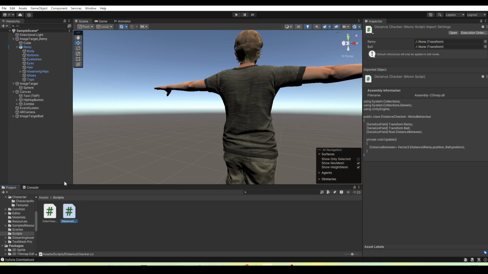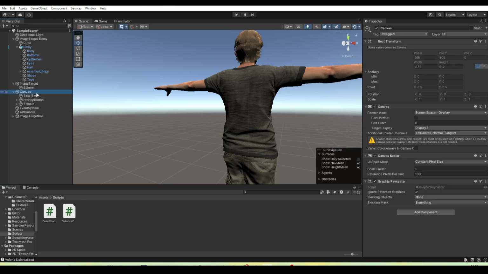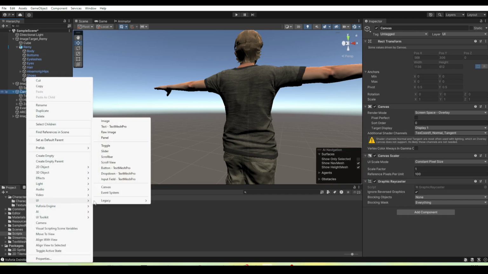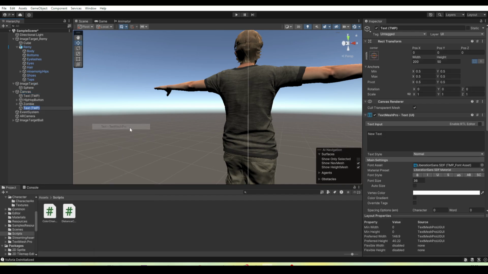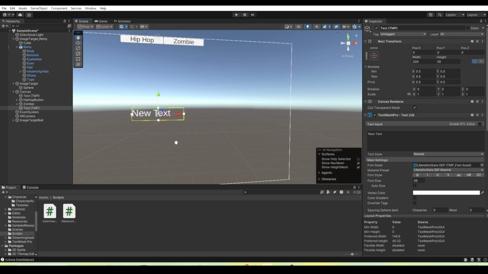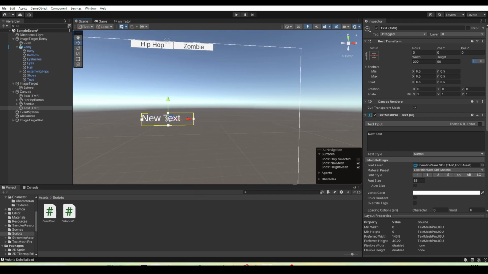So this time we want to also be able to display it somehow. So we can create another element in the canvas. It will be a simple UI TextMeshPro element.